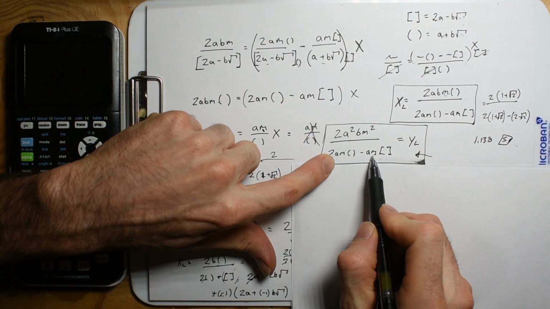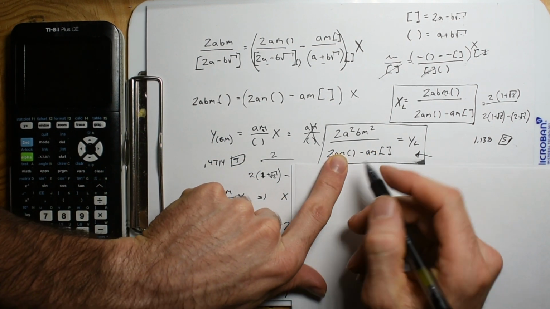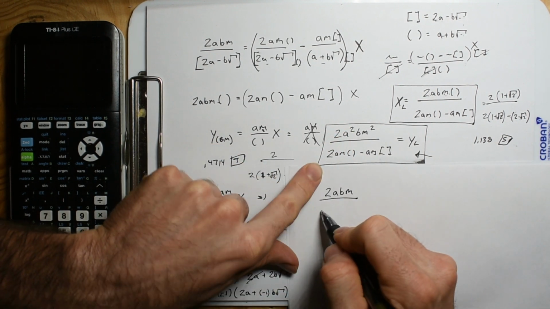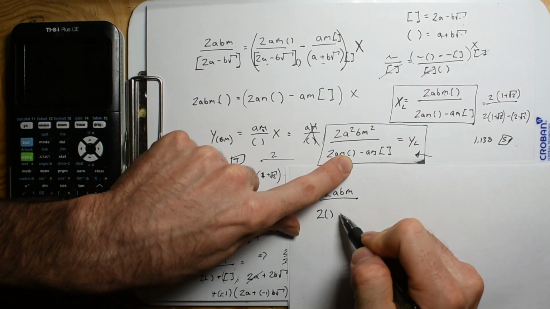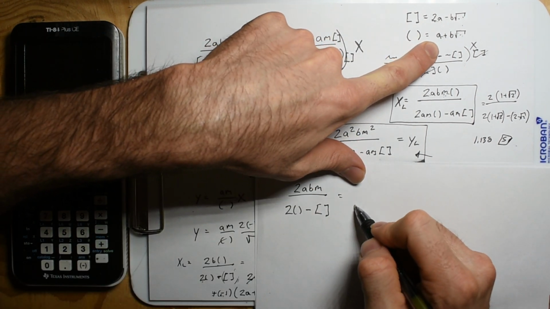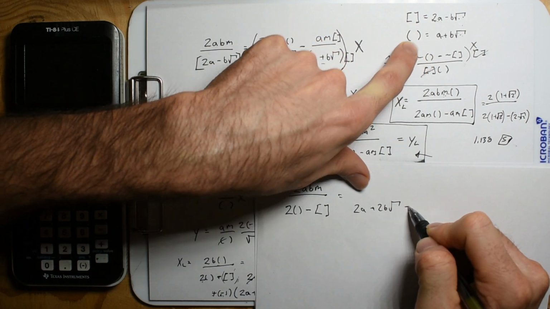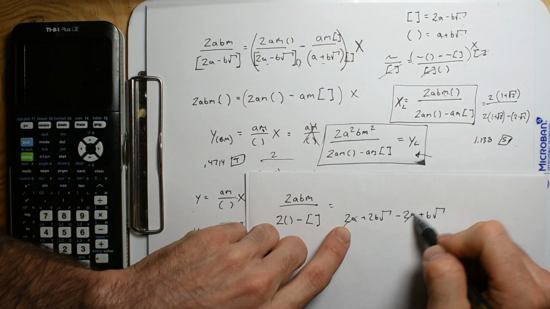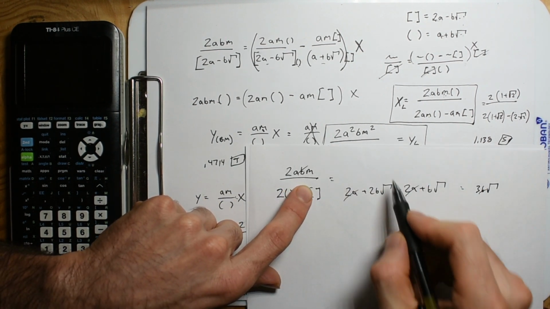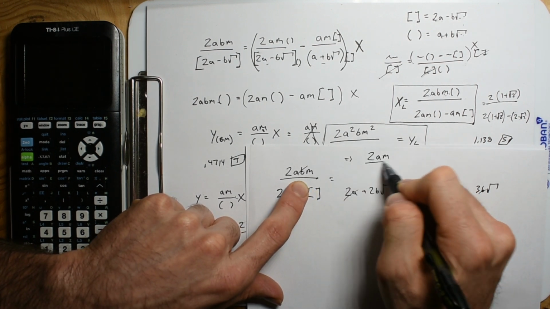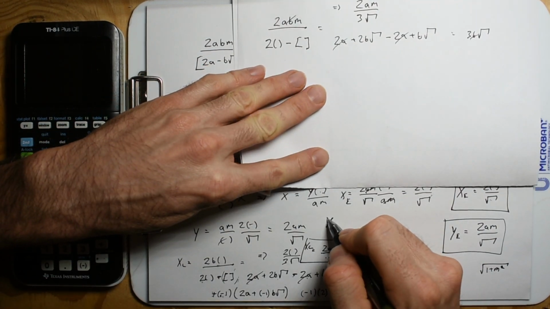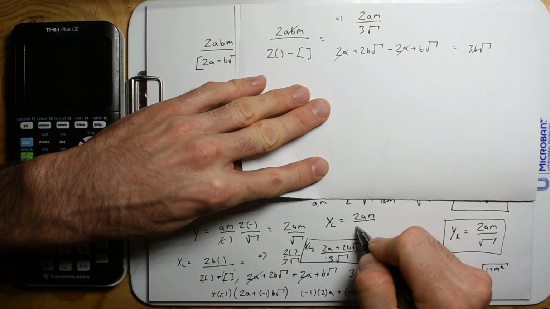Okay, so here we can factor out an am everywhere, and we're going to have 2abm, because I can factor out just one of the ams upstairs. And then I'm going to have 2, factored out the am now, so I have bracket minus bracket. Okay, let's do this downstairs, because that seemed to work out pretty good. We have 2a plus 2b square root minus 2a plus b square root. 2 a's cancel, and I'm left with 3b square root. I can cancel out a b up top, so I'm going to have 2am divided by 3 square root. Okay, and that is simplified now. So now I have y of L is going to be 2am 3 square root.